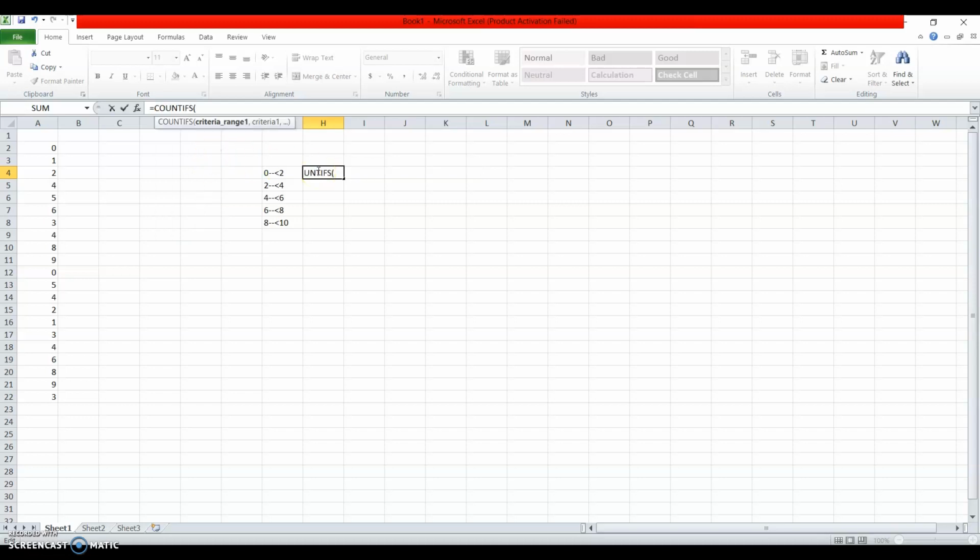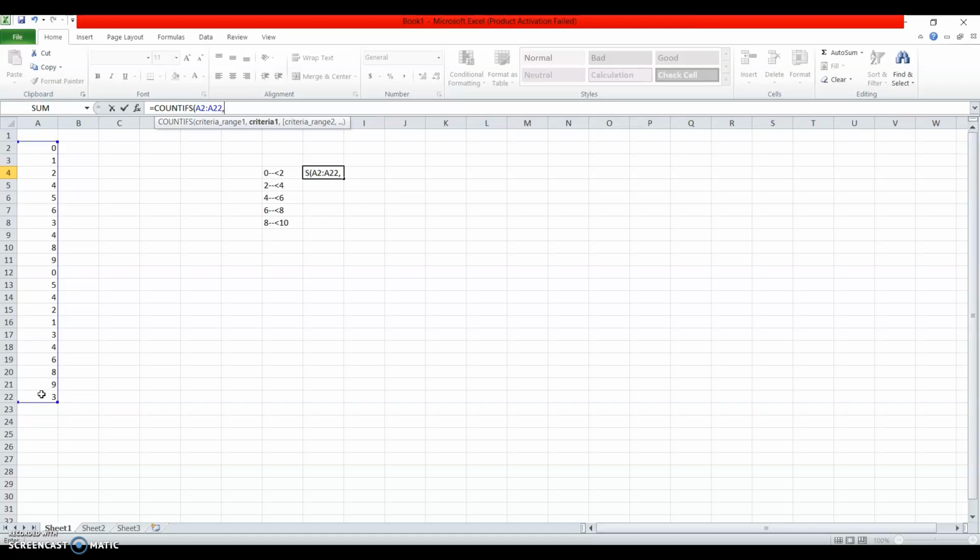So first of all, we have to select our range of data. In this case, that's our column here. So that's the first thing we do. We select our column of digits as our range, and then put a comma, and now we put the first criterion.